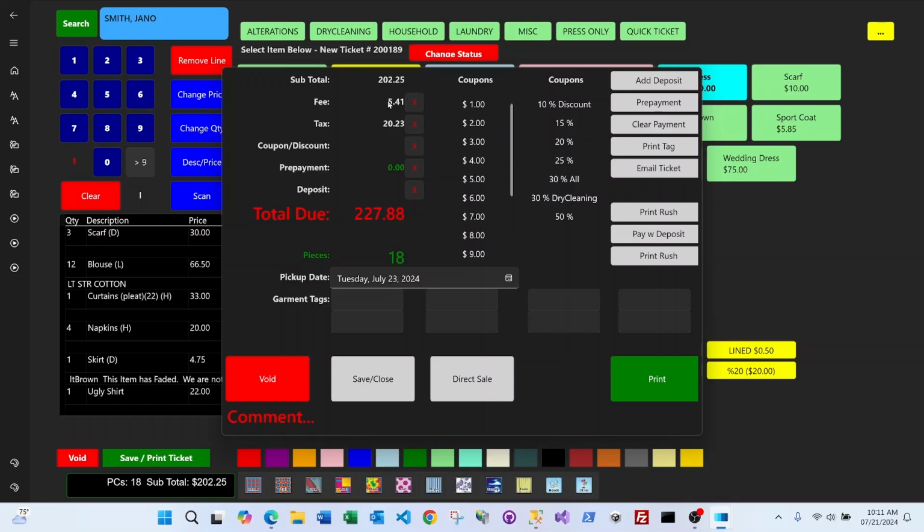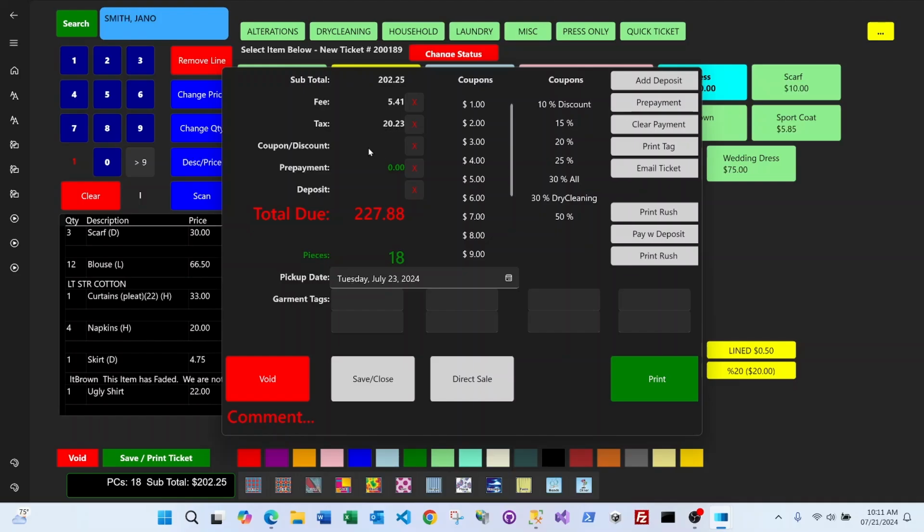Then it will go ahead and add the environmental fee for that class.